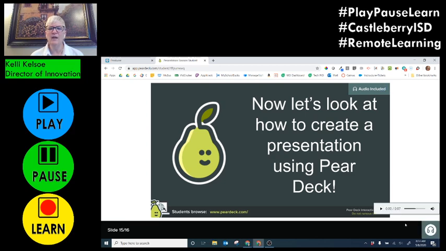If they click on the headphones, they get a little recording, and it can be you reading the information on the slide. So if you have this as a student-paced assignment and you want your kids to be able to go through this and have it read to them, because I know we have some kids that need that accessibility tool, then you can certainly go in and add that audio to any slide that you want, okay?